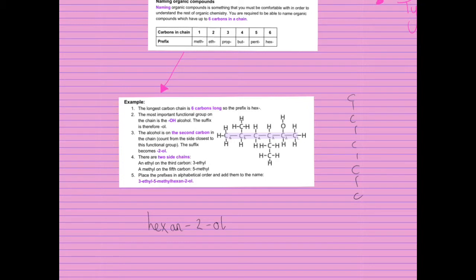Okay, we've then got 2 other functional groups. We've got one there and we've got one there. So we've got two functional groups, okay? One's an ethyl, so that's C2H5, and then CH3. What we're then going to do is put them in alphabetical order. So ethyl would go first, so it's going to be 3-ethyl-5, because that's where it is, the third carbon, dash methyl, okay?